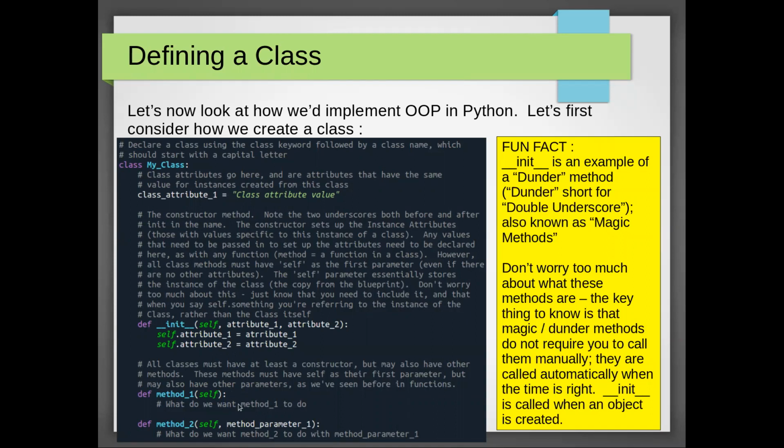So we've got various functions here. We define those in exactly the same way that you are used to writing functions. The only difference is that regardless of whether or not there are other parameters that need to be input, you always have to have the self keyword as the first input parameter. Because basically what we're saying is whenever I call this method, I need to pass in the copy of the class that I've made, i.e. the object, in order to do that stuff on the object rather than the class.